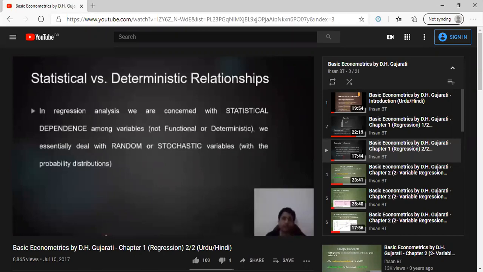Then the major part is to find beta 1 and beta 2, which is called estimation. To find beta 1, to find beta 2, which is not possible, but we estimate beta 1 and beta 2. We guess scientifically. Two methods will be used. One is called ordinary least squares method. Another method is called maximum likelihood method. These two methods are scientific, powerful, with good properties. You will know what good properties mean.